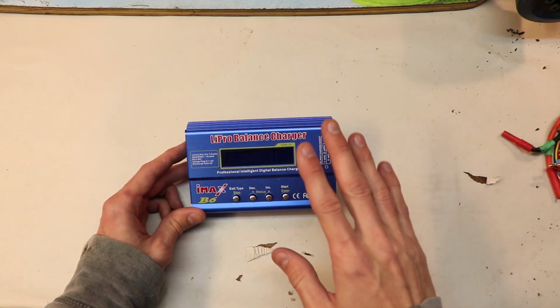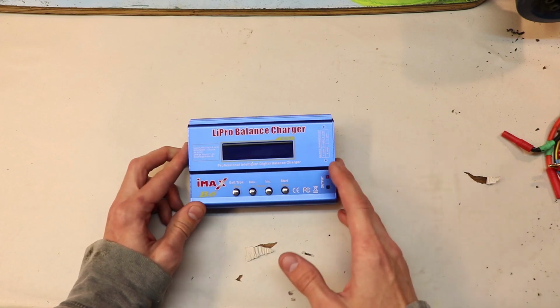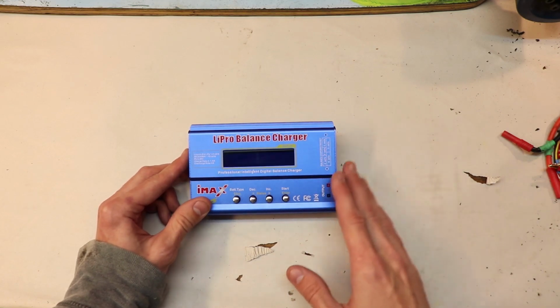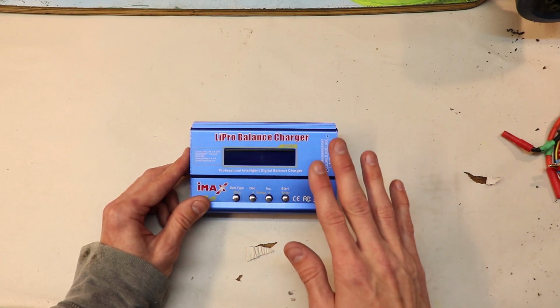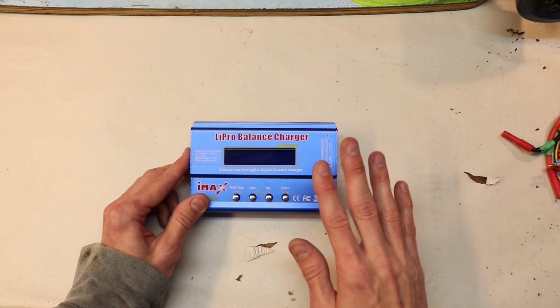So that's when I bought this, the Imax B6 balancing charger. And it has an LCD display, and it gives you so much information. It can charge a bunch of different batteries. And honestly, I can't recommend this enough. It's reliable, and it still has lasted throughout all the different batteries and charges that I put it through.